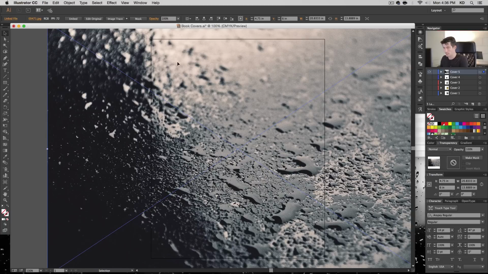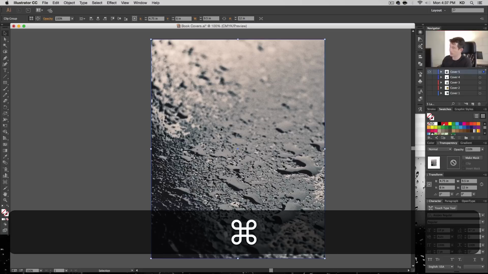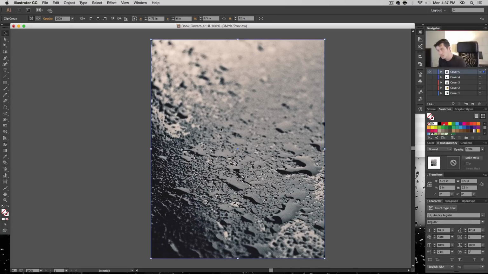Okay. And now I'm going to hit the M, or this marquee selection tool, and same size, 9.5 by 12, center. Select them both, Command 7, clip and mask. All right, we've done this a number of times now. Should be pretty simple. Okay, what am I trying to do? This could be anything. I'm trying to make this more of a novel type book cover, so it's not so much a coffee table, but I find it kind of interesting anyway.